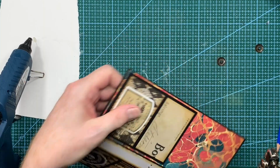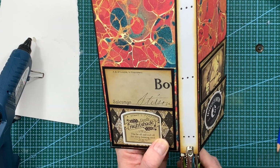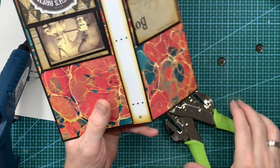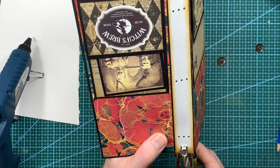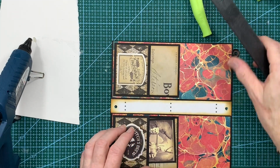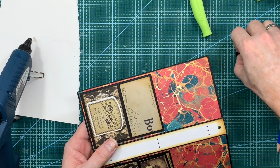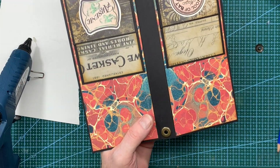Actually, I don't think I used the right size there. So we'll just go back. No, I didn't use the right size, did I? What a fool I am. Right, let's go back. Make sure we've got the right one. There we go. And then if I drop that over the top now, yes, there we go. That's the spirit. And what I can do, just pop those eyelets in, and then that tidies that up a little bit on the other side.